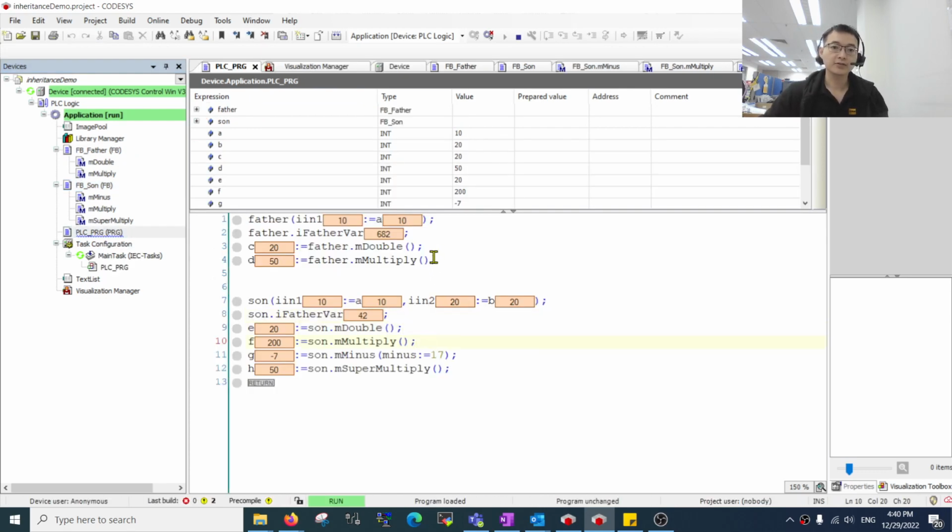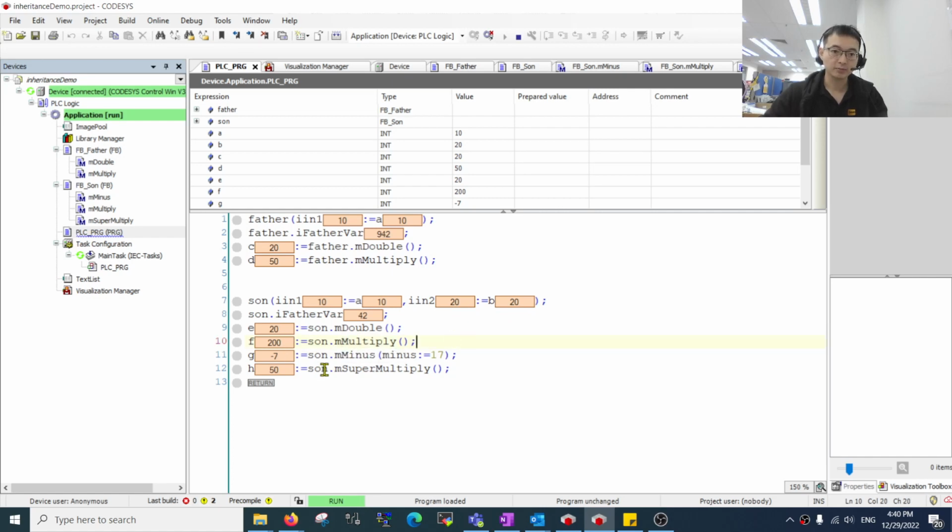So next you can see that the double, my son can, the doubling has the same results, but for multiply you can see that the result is the input 10 times 5. So it's 50 as well, but for the son it's actually multiplying 10 times 20, that's why it's 200, which is the new code in the multiply.